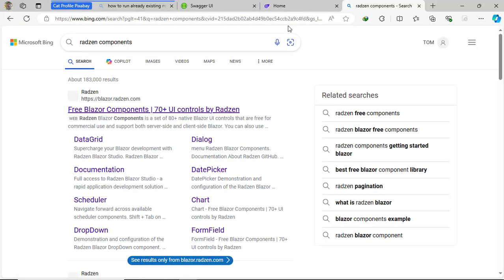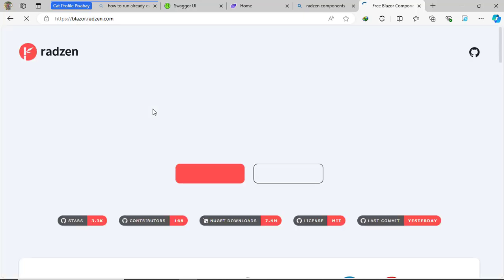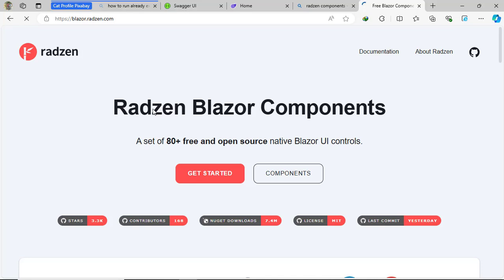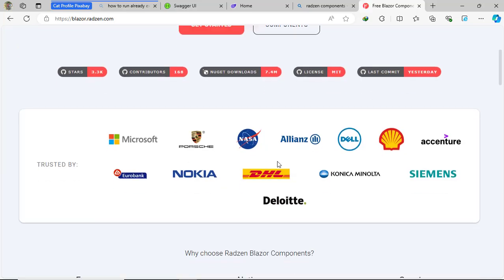This is what we'll be utilizing on our interface. You can see it is free up to a specific tier within their documentation. So it's something that is worth seeing and trying to explore how you can utilize it.